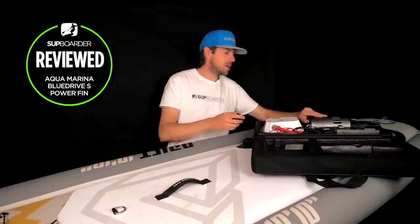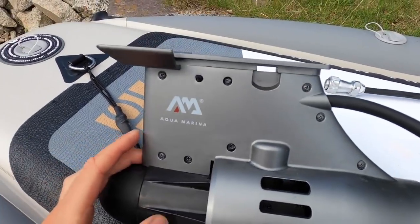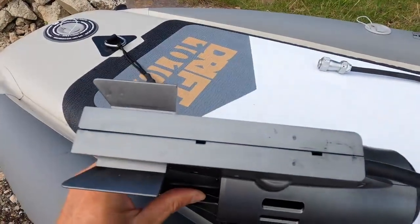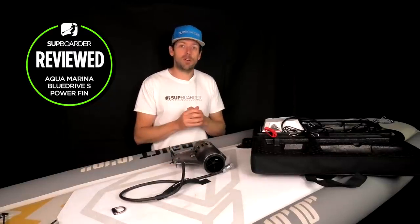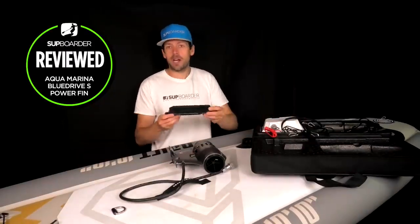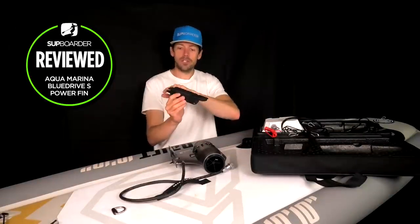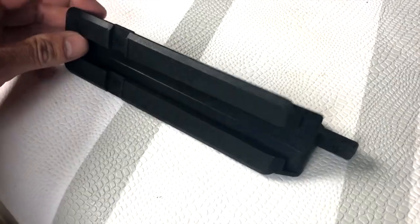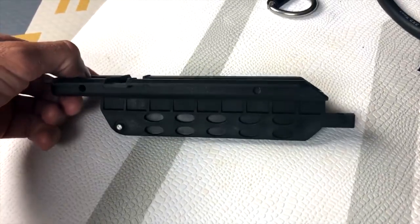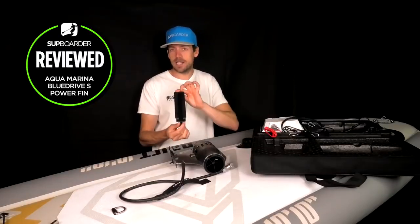In the pack itself, you do get the main Bluedrive fin system. It's about 2.5 kilos in weight, and as I said, it comes as a slot box fin system. But for you out there who have got traditional US box fins, or maybe hard composite boards with US box fins, you can also get from Aqua Marina an adapter which will go into your US box, and then you can use it as a slot box on the top, so you have the ability to use a Bluedrive S power fin on your US boxes, which a lot of you I know might be interested in and definitely are not aware that product is out there.